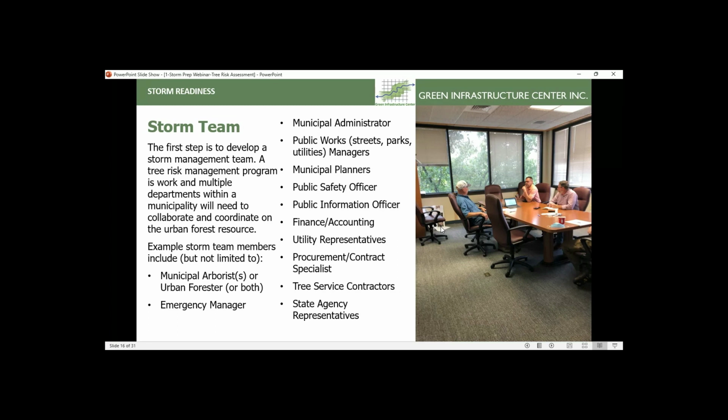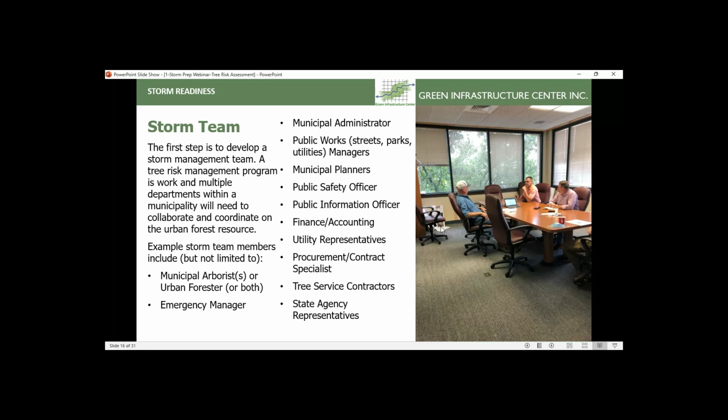And you've got to stay in touch with these folks, because if you're an urban forester or a municipal arborist, you're always thinking about, okay, what are we going to do if a storm happens, because that's really your responsibility. But your city engineer is not necessarily thinking about it, or your traffic person, or the girl in accounting, or whoever. So just kind of stay in touch with them.